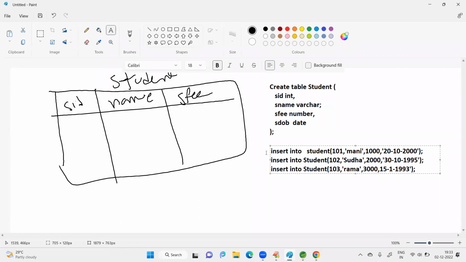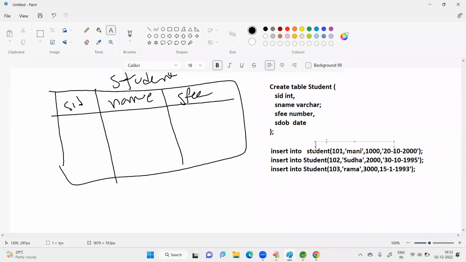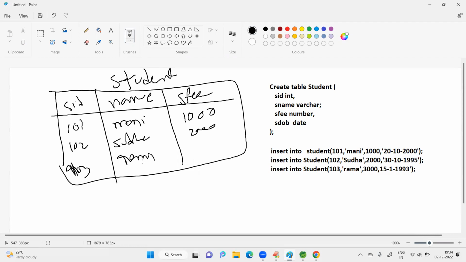So in this statement, what will happen? It will execute some command internally. It will store data into the student table. I'm telling it to store in the student table. So now start inserting data. 101, first command, Money, 1000. 102, Sudha, 2000. 103, Rama, 3000.